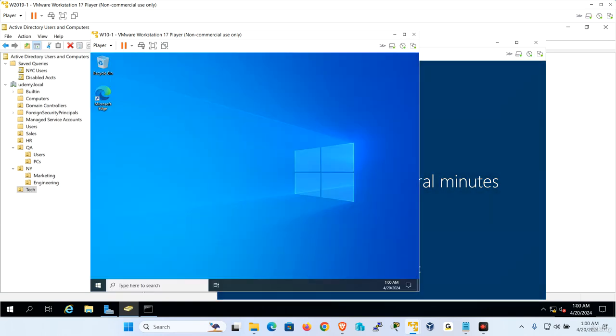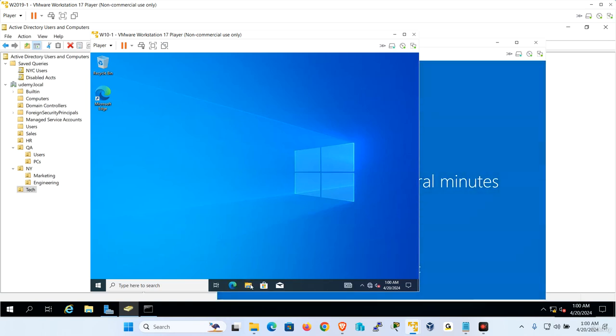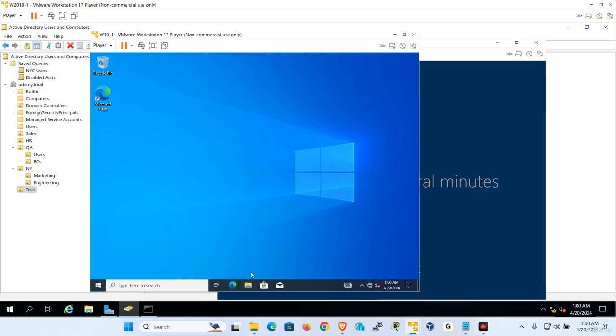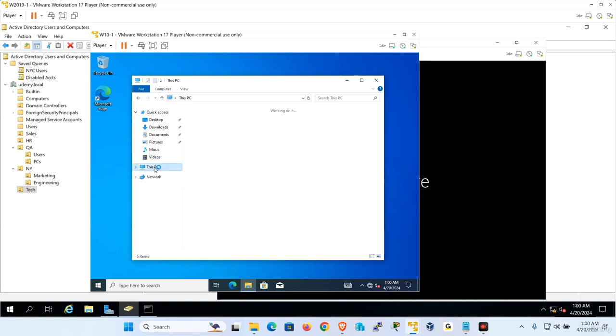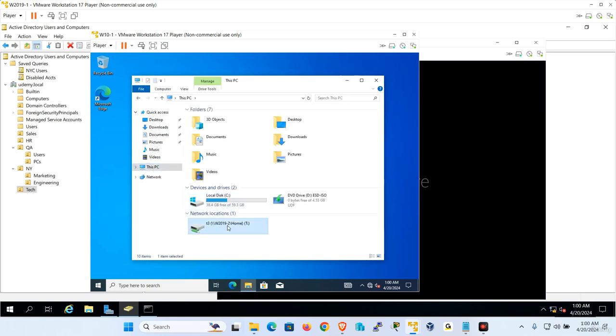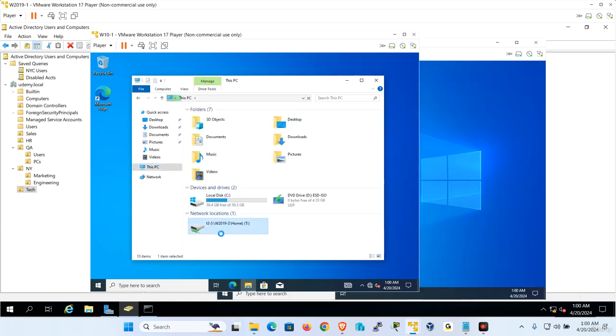All right. So instead of the users putting all their data on their local machine, I don't have to be concerned about backing up their system. It's going to map a network drive right over here. And there you go. See that? And that's where I put my actual data under this drive, which means this will be linked to the second server, which is my file server under the home directory.